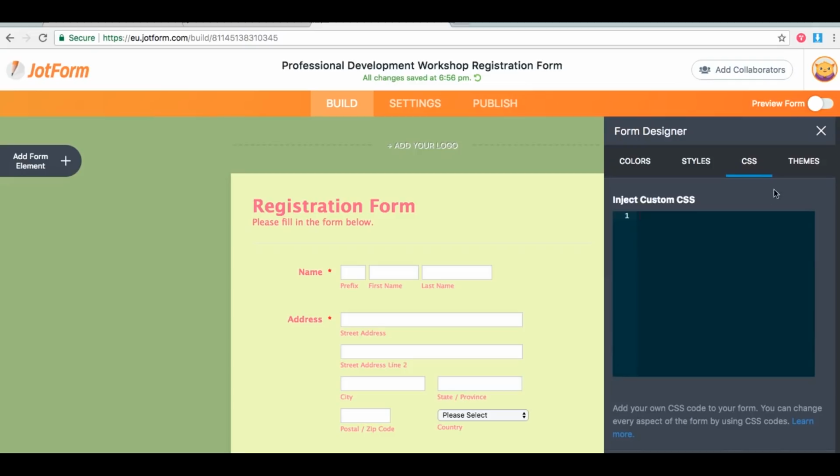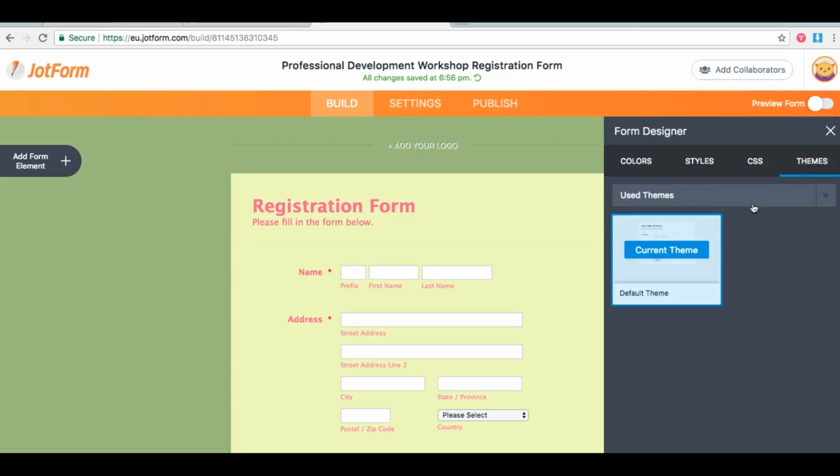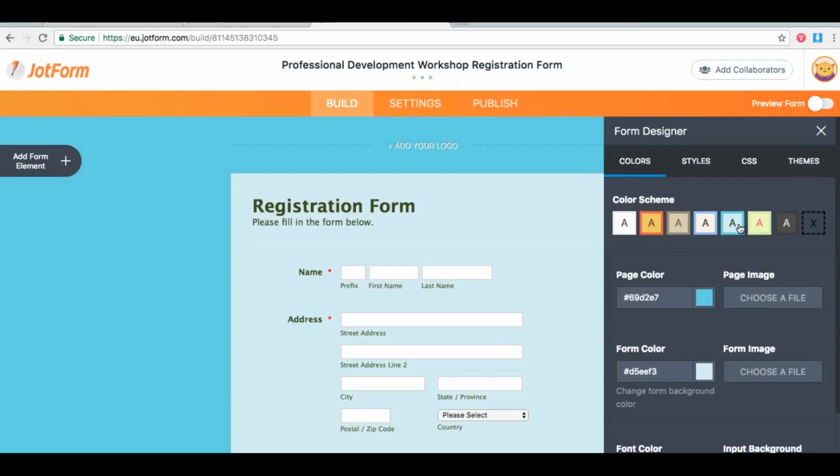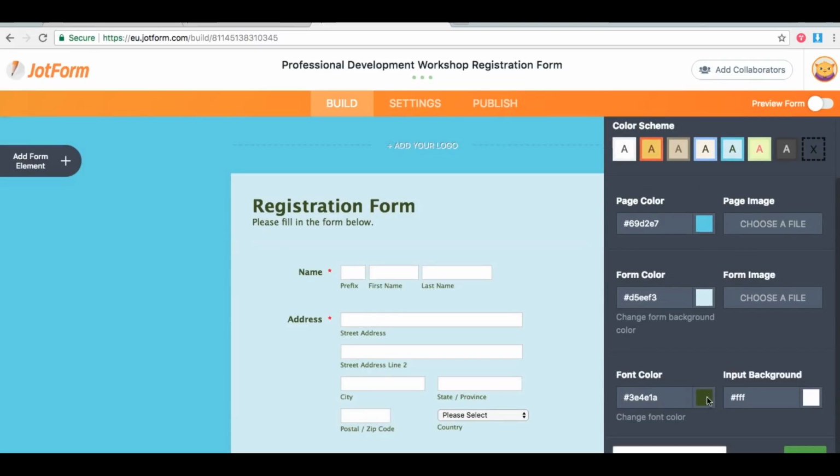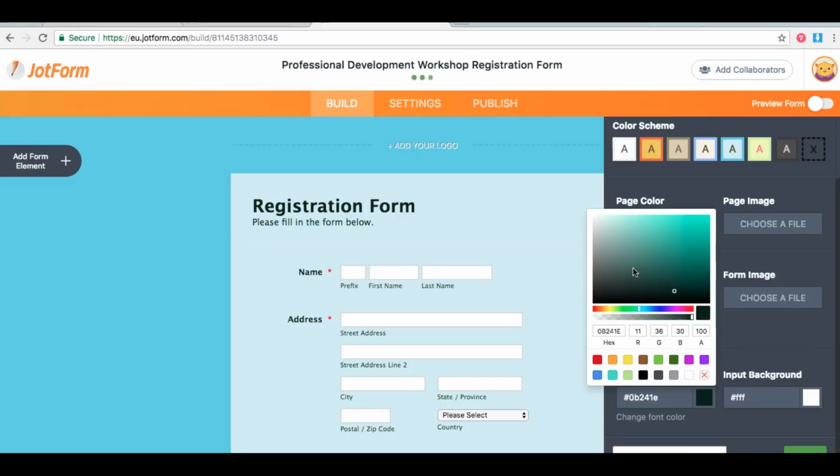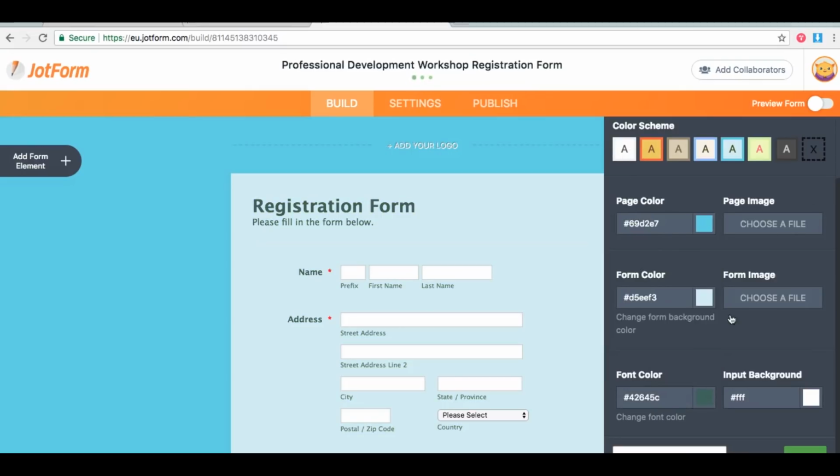CSS options, if you know some code. There are some themes here. But let's go back to colors. Here's where you can start, and you can add font color, input background. You have an advanced designer too.